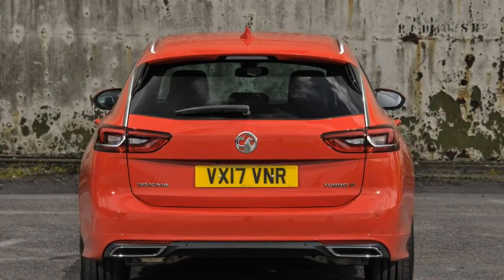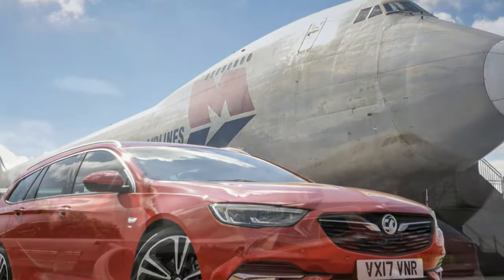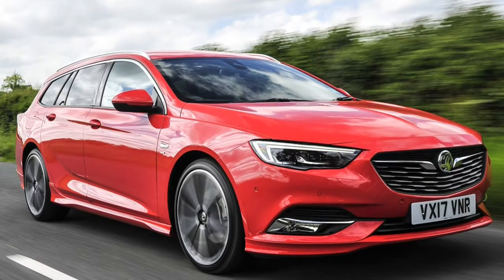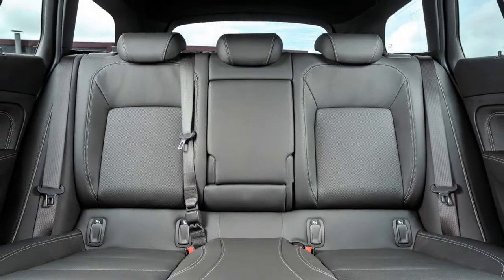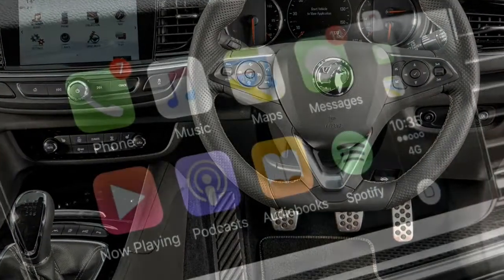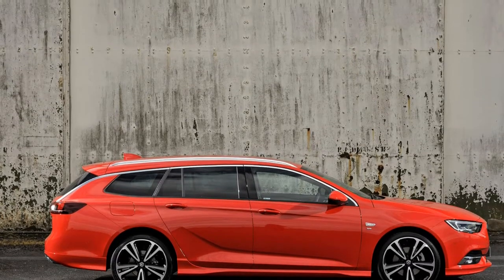The most powerful petrol engine in the range is the 260-horsepower 2.0-litre turbo 4x4, capable of the 0 to 60 mph sprint in 7.1 seconds and a top speed of 152 mph — it'll likely be the quickest Insignia Sports Tourer on sale, unless the rumoured VXR model comes to fruition. Torque is rated at 400Nm. It certainly feels every bit as quick as the 0 to 60 time suggests, but those after a sporty drive will be disappointed. The engine sound is dull and the response is muted. We struggle to see who would buy this engine, so bear in mind the potential for poor residual values as a result.